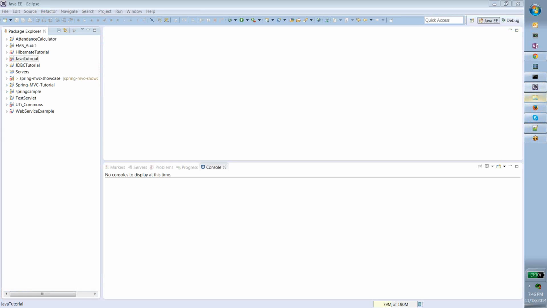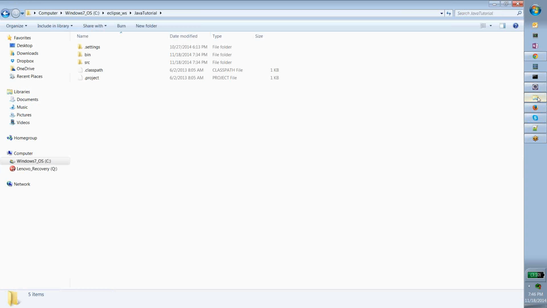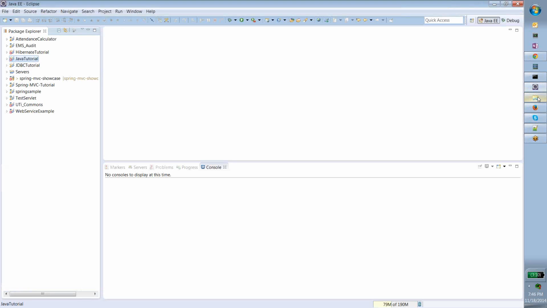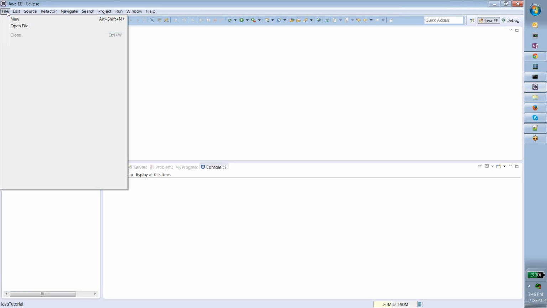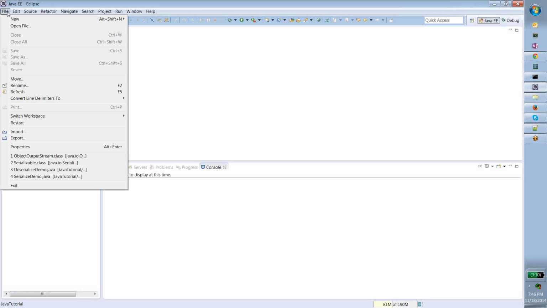Once you have extracted whatever zip file that I've shared to your folder, in Eclipse, click on File and Import.